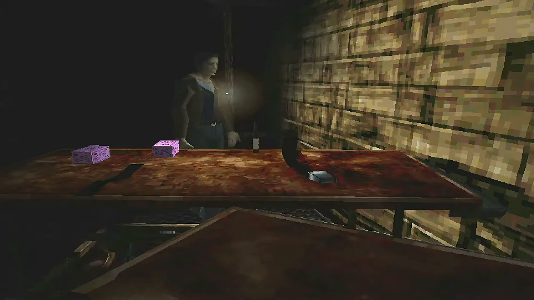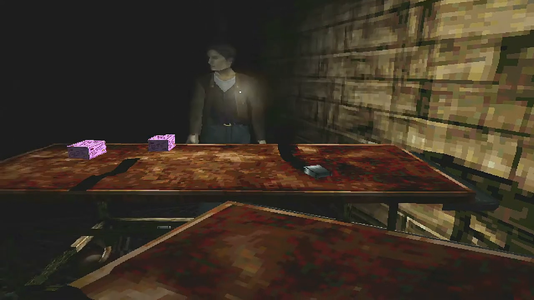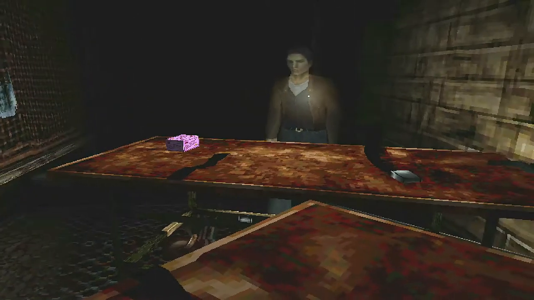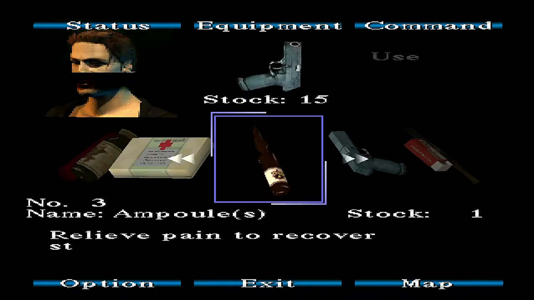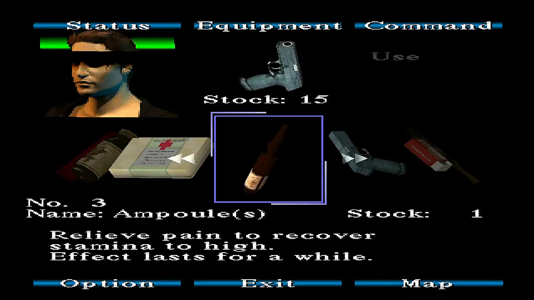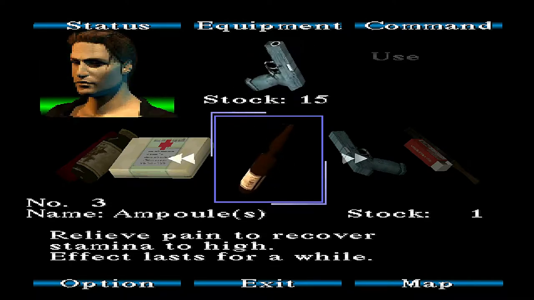Oh, good. Shotgun ammo, my favorite. Ample? I don't know what that is. What is this ample we found? Relieve pain to recover stamina too high. Okay, so it's a buff of sorts?